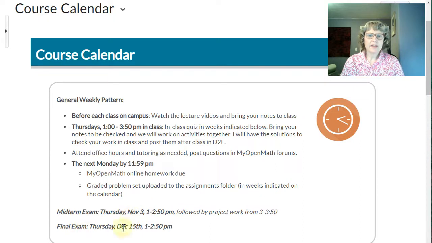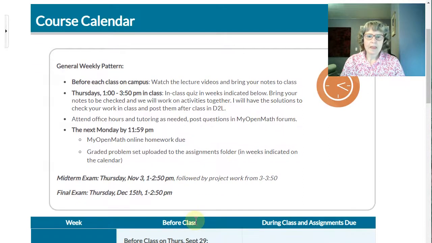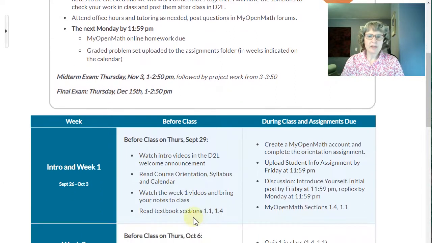And it also has our test dates on here, which are during our class. And then we have a specific week by week calendar. Some people like to print this out and make it like a checklist. And in fact, I'll print this and I'll bring copies on the first day because we're meeting in person, so I can do that. And then you can check things off as you go.